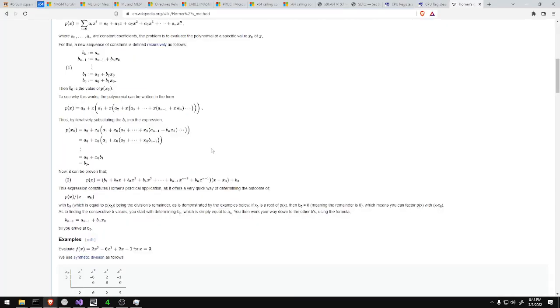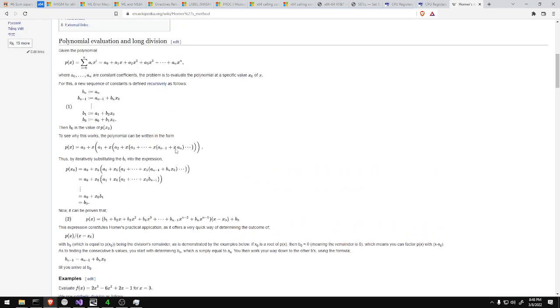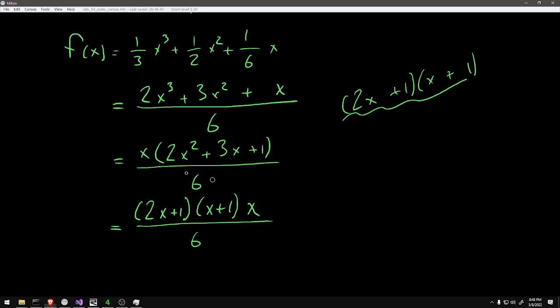It does minimize multiplies and adds though, right? It's like you literally do the multiply, you do an add, you do a multiply, you do one multiply and add for everything. If I were to do this, then I've got like 1, 2, 3, 4. So I got like extra multiplies for these, and then I still have the same number of adds. So I see.